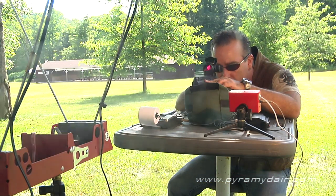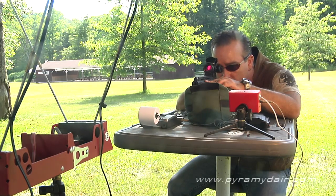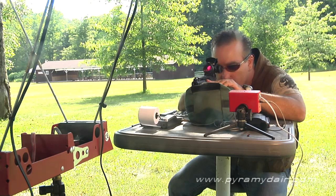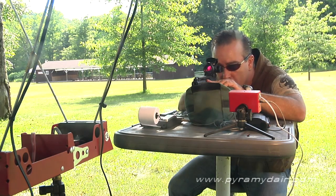The Umarex Morph 3X came preset to the highest power. And for all of my testing, including the chrony testing and the accuracy testing, I left it on full power. It was about 80-85 degrees outside, and that's a great temperature for CO2 guns. I shot 10 BBs over the chrony, and here's the results in pistol mode.